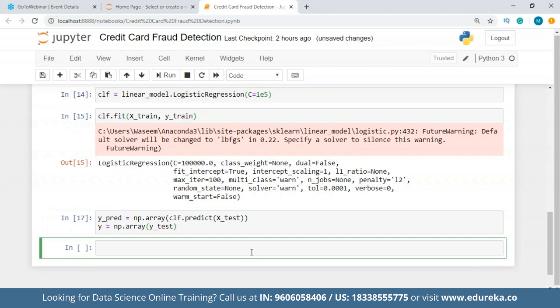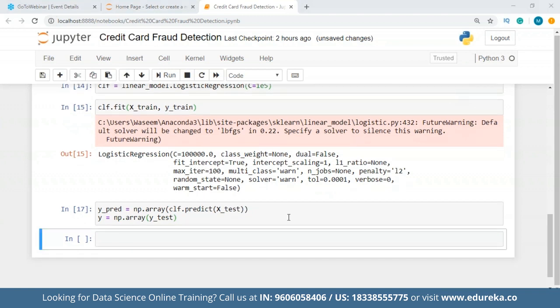Right guys, now we're going to check the accuracy, and before that I want to check the confusion matrix. So now we are going to check for the accuracy score and classification report. For that I am going to import a few dependencies, which is metrics, and inside this we want confusion matrix, classification report, and accuracy score.